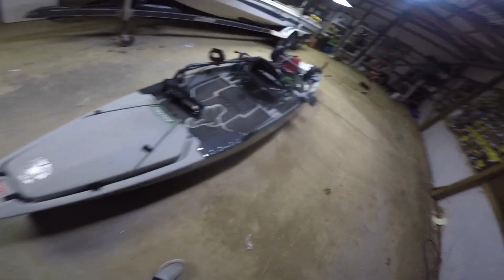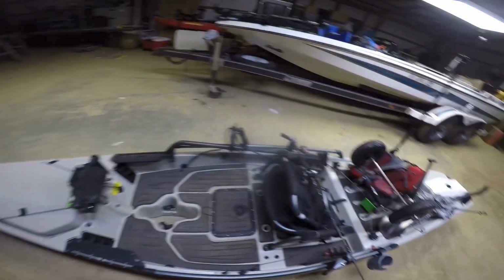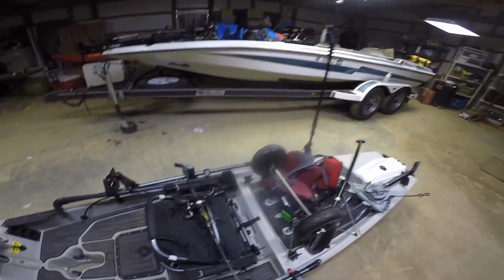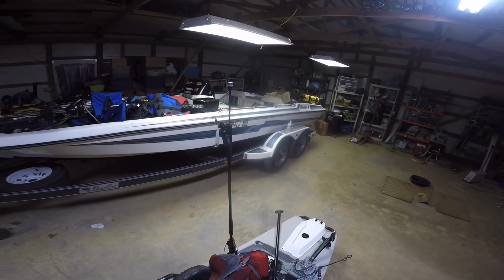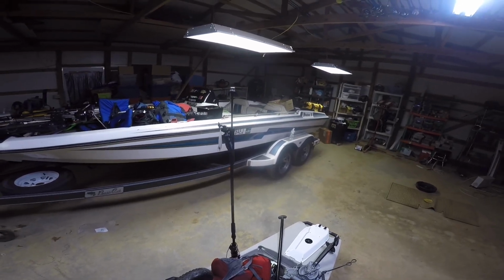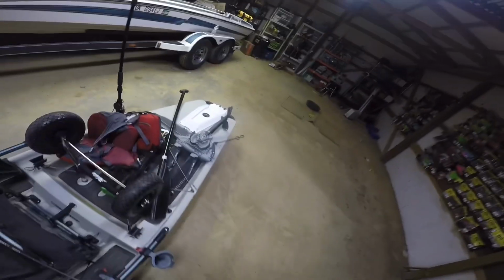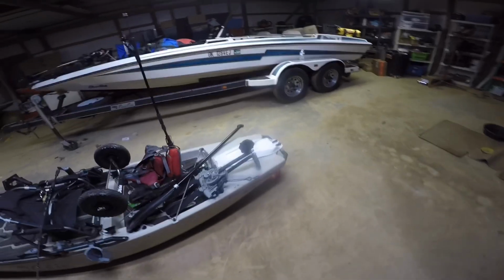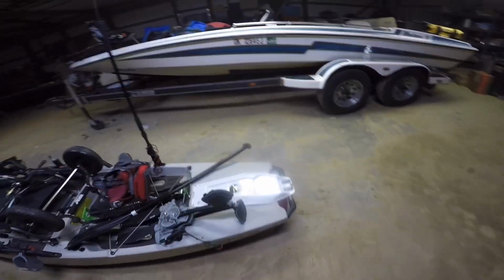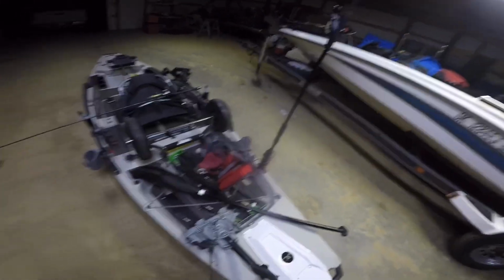Still trying to get it all set up. Got a few things done to it. Got the Garmin with the Livescope. Got the YOLOTech nav light power stick. Hopefully the videos that I got on it today look awesome. You can see I've got the power pole plate. My power pole just came in from Hydrilla Gear yesterday, and I didn't take the time to put it on before I went out today. And the kayak's a mess because I just unloaded it.